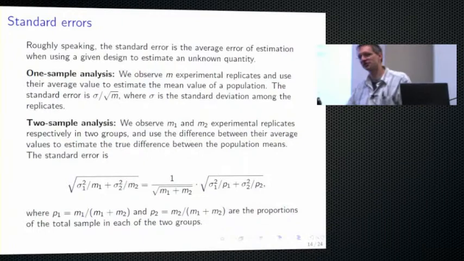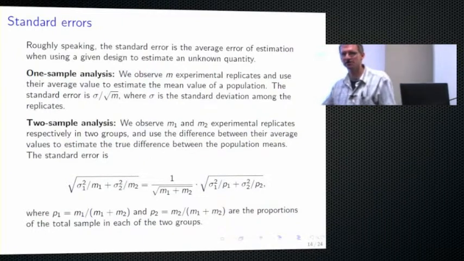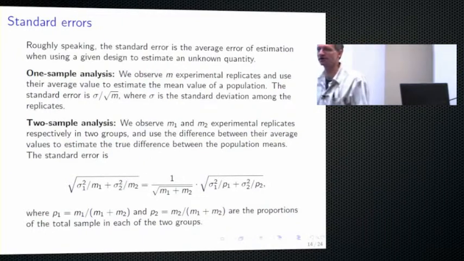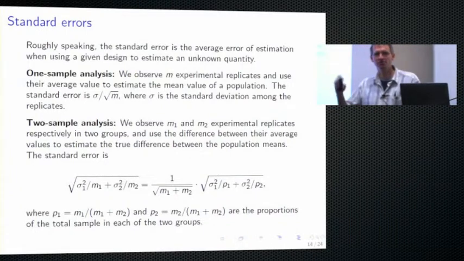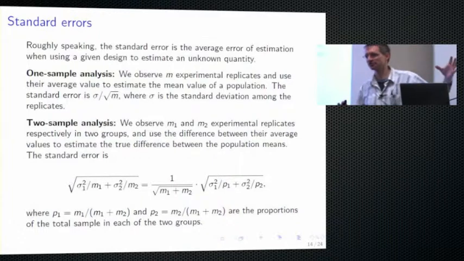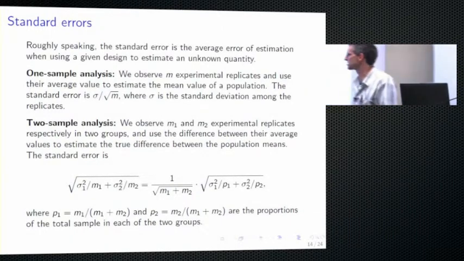It depends on the design of the study, because the more powerful your study is, usually that's due to having a larger sample size, but it can be due to other aspects of the study design that improve the power, the lower the standard error will be. And the more intrinsically noisy the thing you're aiming for is, the larger the standard error will be. You don't normally have any control over the latter. If you're trying to estimate something that's intrinsically noisy, intrinsically variable, you can't take that away unless there are extraneous factors that can be controlled. But often that's just a physical reality that you can't eliminate.